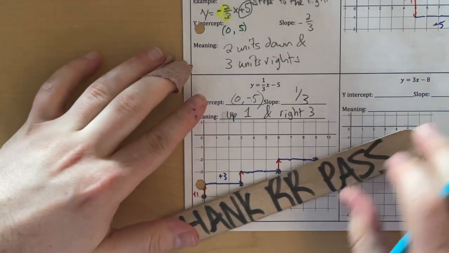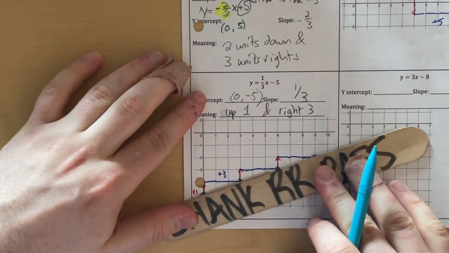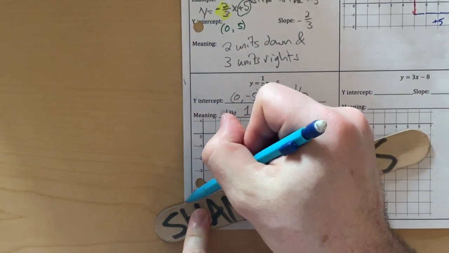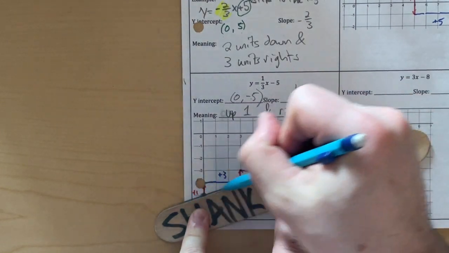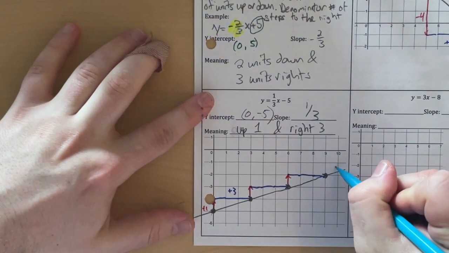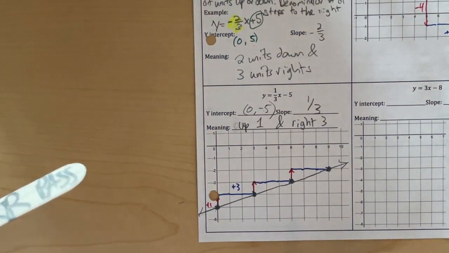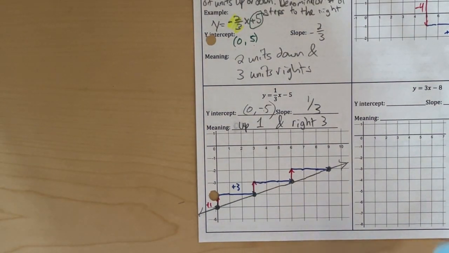I can draw the line through those points. So I'm going to line these up nice and smooth. Again, make sure your ordered pairs make a nice little straight line for yourselves. Kind of use a straight edge. Maybe that doesn't have a splinter in it, but as long as it is a straight edge, you'll be good.